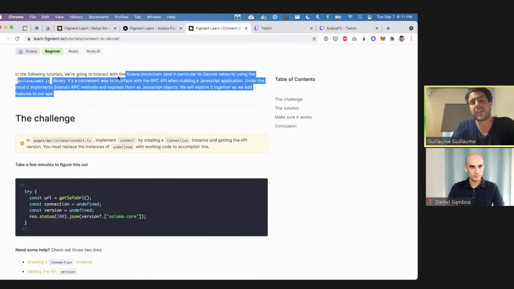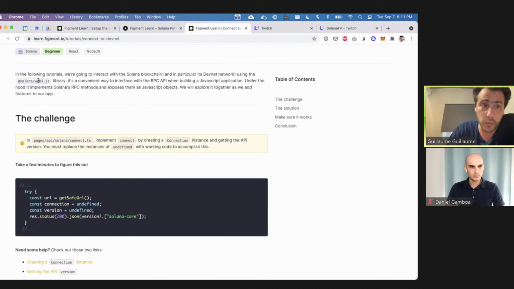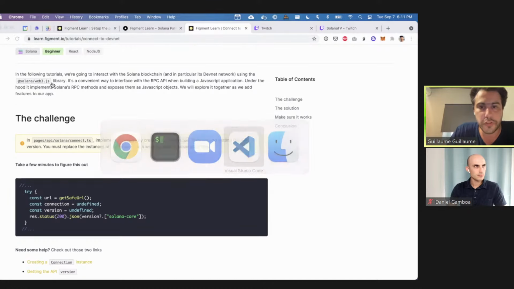There's a little bit of text here explaining sort of what the Solana blockchain is. We're going to be using throughout this pathway this NPM library called Web3.js, and Solana wrote it. It's basically a wrapper around the API of Solana written in TypeScript. So it's really just like any other NPM component. You install it using NPM or Yarn, and then boom, you have access to all the Solana RPC methods, but basically just with JavaScript objects that you can call functions on.